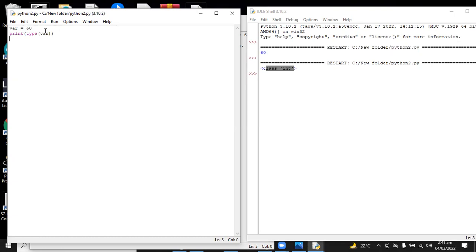After that, there are three types of data types. Sorry, variables are just containers where we store the data. So I comment this out, pressing control plus question mark to comment this.